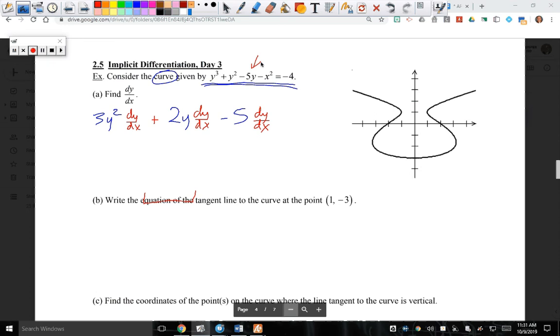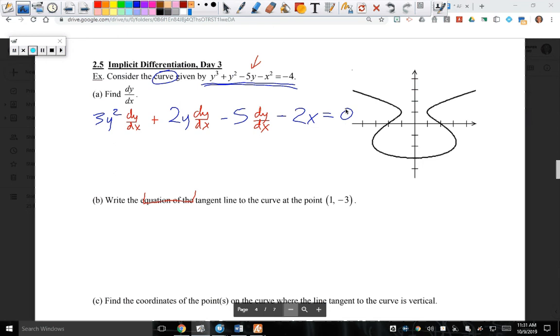My best suggestion is move the 5 over to the door, near the door. Just move it out of the way. Constant multiple rule. And what's the derivative of y? dy/dx. Multiply the 5 back in. Okay? And then 2x is equal to 0. You don't have to do the times 1. At this point, now we know what we're doing with implicit differentiation. So we could just leave it. We don't have to write it as 1.